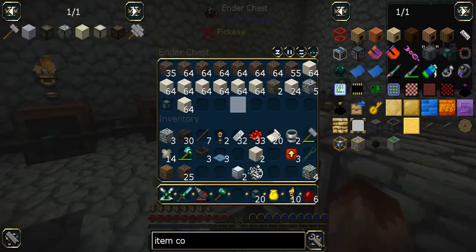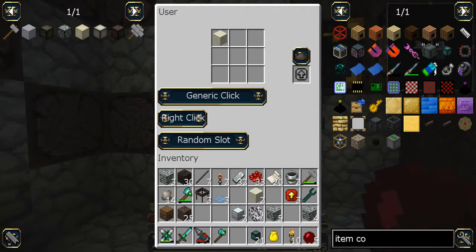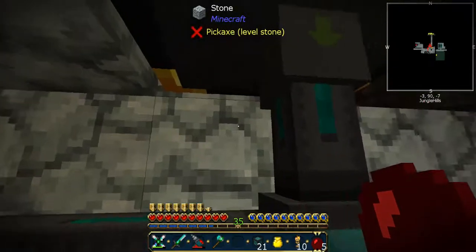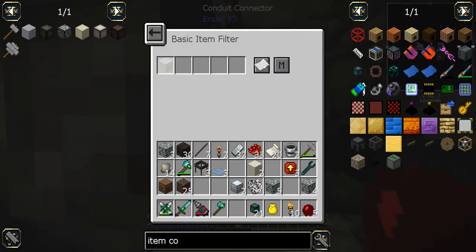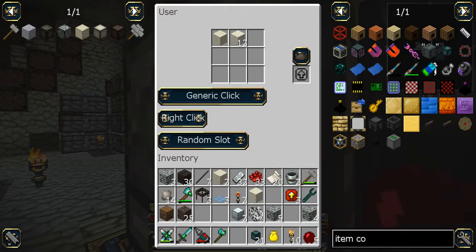I should look in there. Play sand there, so we've got a problem with why we're not getting the sand. Got plenty of sand. Let's get this out. Extract. Always active. Insert. Sand. I got dust, that's why. Sand is what we want. Let's get rid of that dust. We're working sand now.